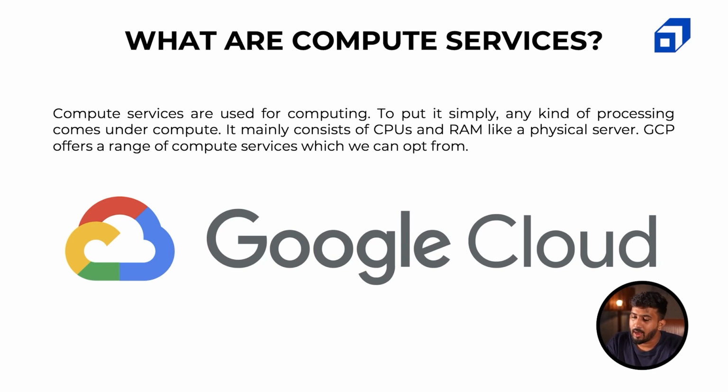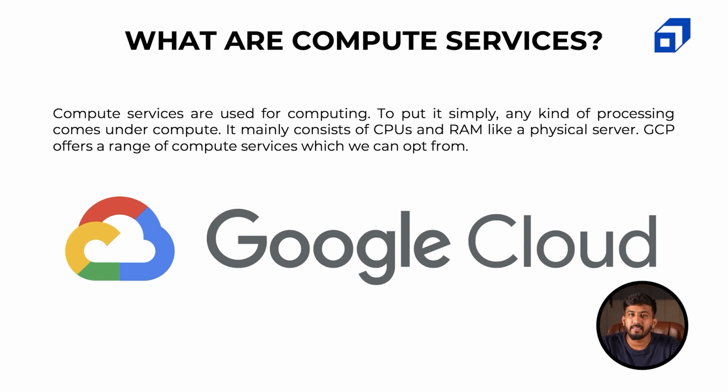So in the last session, I took you through all of these various services available, right? I took you through compute services, storage services, databases, and there are so many more categories or platforms of services available in GCP. Similarly, there is one main category which is called compute services, and to put it simply, it's used for computing. Anything that is computing can be done using compute services. For example, what exactly is computing? This laptop which I'm using right now can be used for computing. I can do a simple mathematical calculation or I can run a software on top of it.